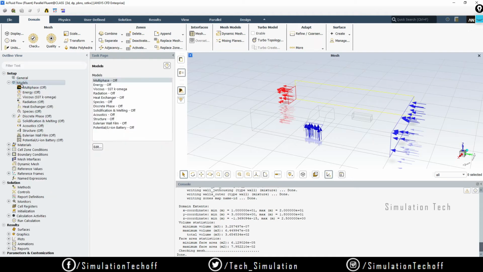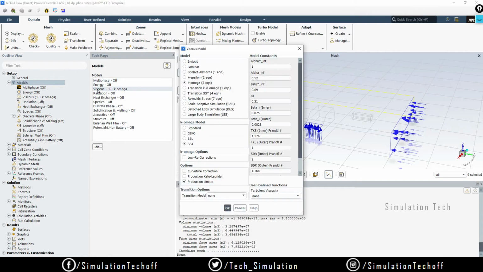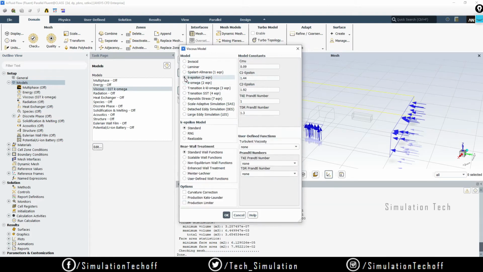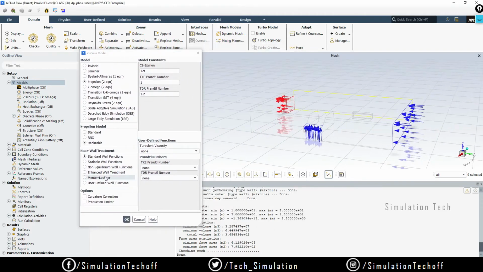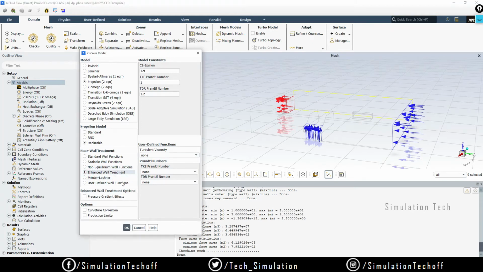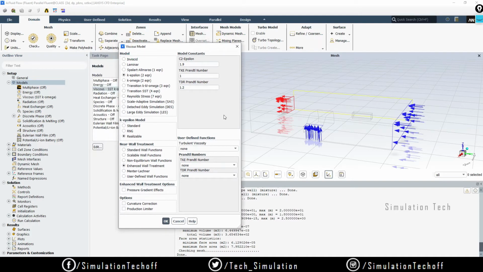So just double tap on the model. You'll have a variety of options. I will directly go to viscous. Here we don't have any turbulent flows, so this flow is completely a laminar flow. For this problem, I'm going to use the k-epsilon 2 equation model. So I'll choose k-epsilon and I'll set the type to realizable. Once I set realizable, say I want to view the results more clearly at the walls, I'll choose enhanced wall treatment. Okay. I don't want to disturb any other things, I just leave them as they are. Once you change that, just click on OK.